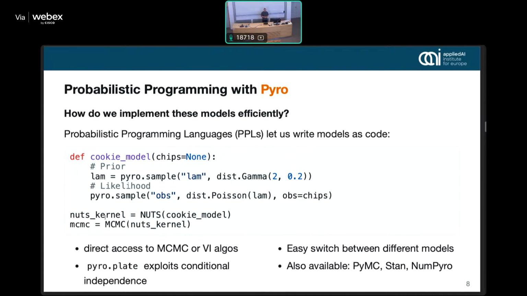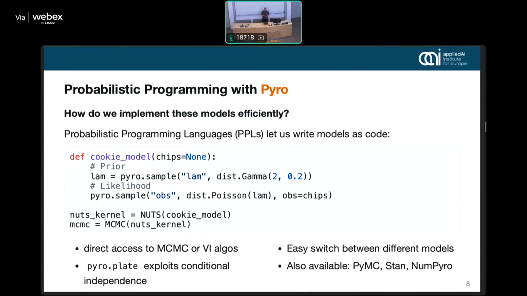And then we only have to define an MCMC kernel, so the No U-Turn Sampler, which is one particular MCMC algorithm, and we can run MCMC to perform Bayesian inference on this problem. So it's really Pyro or other languages like Stan, TimeC, and NumPyro. Their key selling point is that they offer this very efficient way of writing down these problems. So we can use all these out-of-the-box Bayesian inference algorithms.